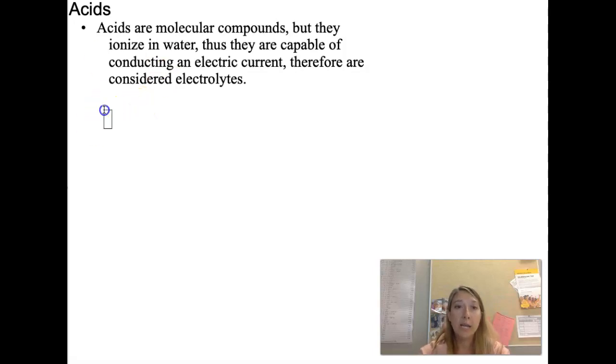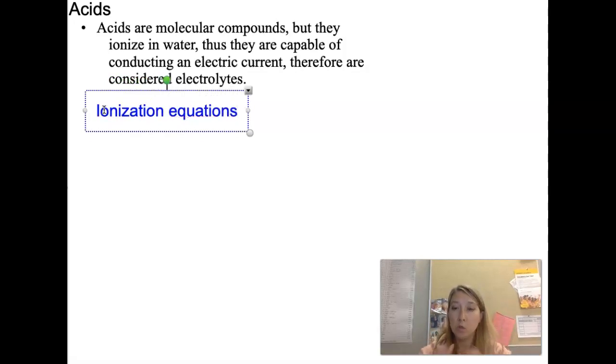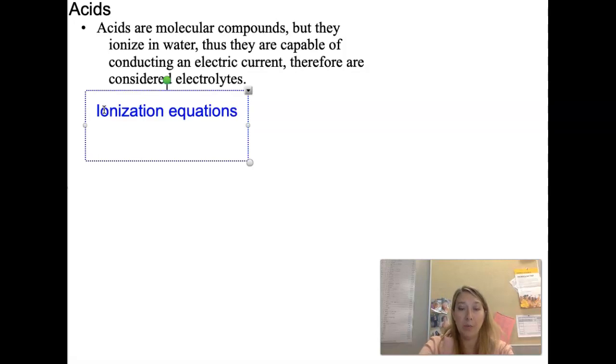So when we are dealing with acids, we write ionization equations. Okay, so dissociation equation is for ionics, ionization equations is for acids. So this is actually going to look really similar to what we did for dissociation equations. The biggest difference is going to be that we actually include water in the equation because eventually we are going to be changing the water, and it does actually participate. So an example, we could take HCl. Generally, we talk about HCl as being a gas because originally HCl is a gas.